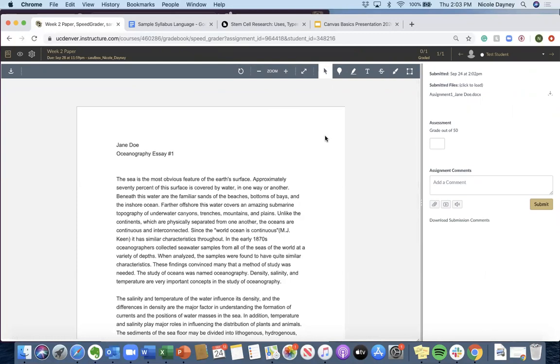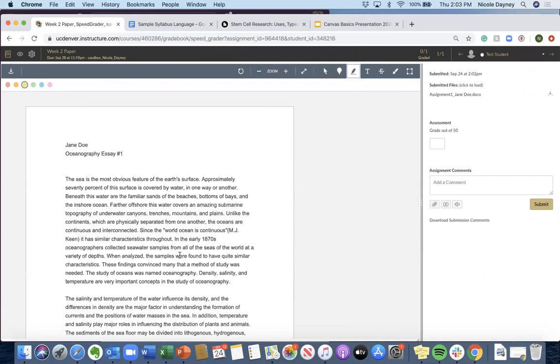So a few things here. We can highlight text, and then we can click on add a comment, say something like grade point. We can strike through text. Maybe she had the wrong year on something. Add a comment: it's actually the 1880s.